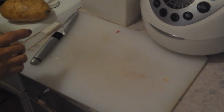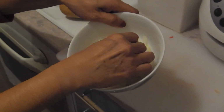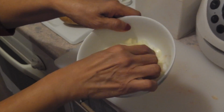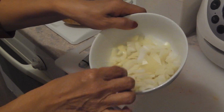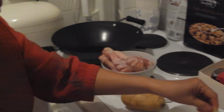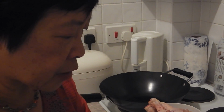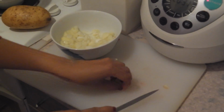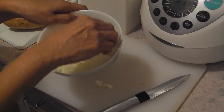Earlier on I have cut the onions. So you take 1 big Bombay onion and remove the skin and cut into smaller pieces. Just a simple demonstration. You can make it smaller so that you can fry it with oil later. So the onion is done.